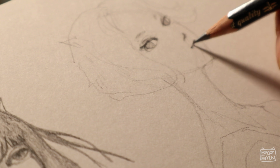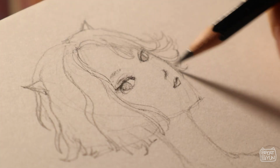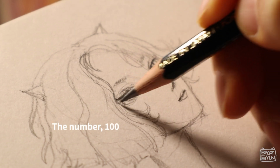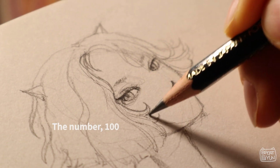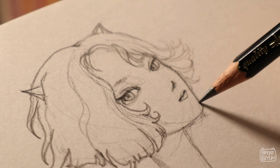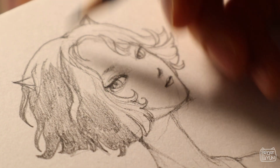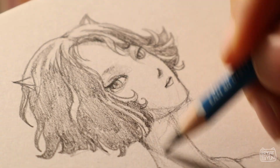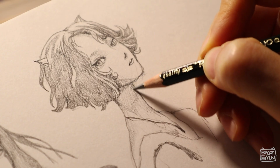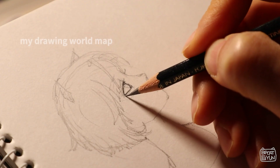Reflecting on this project, I admit I learned so much from this challenge. I think the most difficult thing for me was overcoming the number 100. Initially, I was overwhelmed by the task of drawing 100 times. It seemed incredibly difficult at first, but surpassing the number 100 completely changed my mindset.